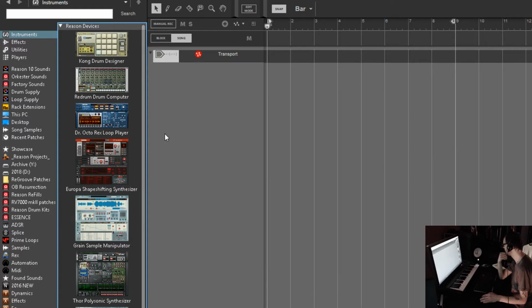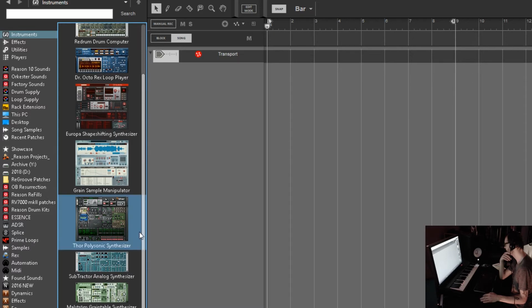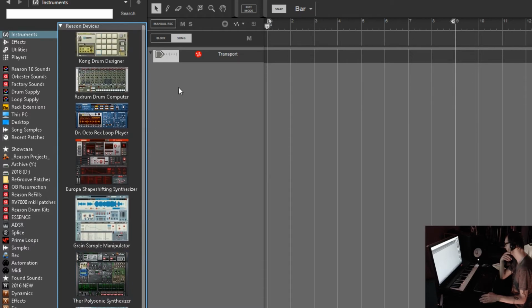I just upgraded to the latest Reason beta this morning, but before I upgraded it, Radical Piano was in the list of instruments, so it's for some reason missing, which is a bit of a concern because I was hoping it would be a default instrument. But as far as I know, it's free, but you might have to go to the Rack Extension shop and download it, which is kind of a disappointment because I really wanted it to be a free device that was automatically embedded into the program. But I don't know, maybe it'll be coming back.